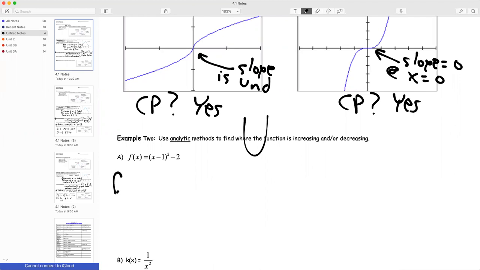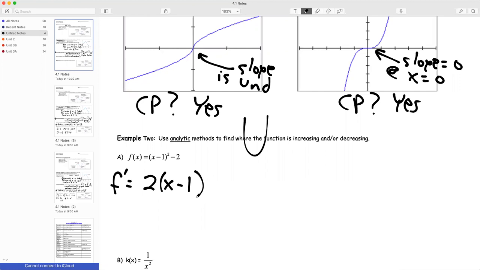All right, so the first thing we need to do is we're going to take the derivative. I'm going to use my good friend, the chain rule. The 2 comes out front. The x minus 1 comes down. I multiply by the derivative of the inside there, which is just 1. And so then after we take the derivative, we want to find the critical points, which means we would need to find where the derivative is either undefined or 0.